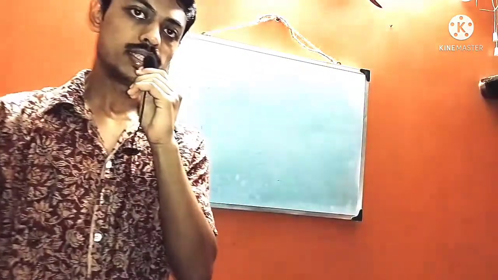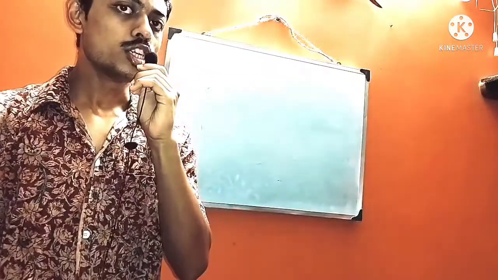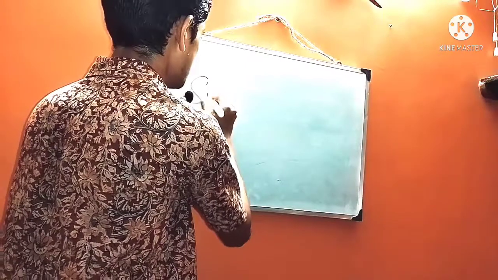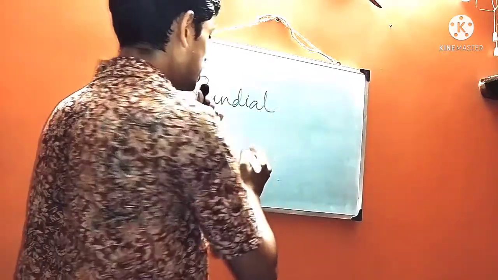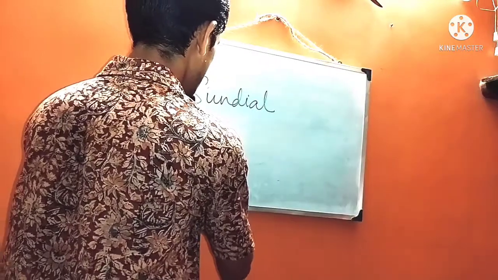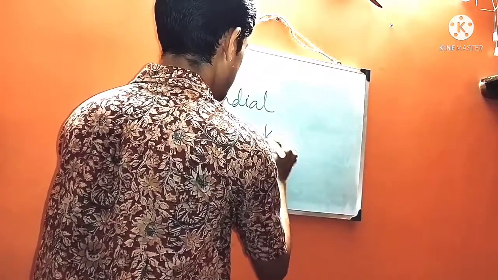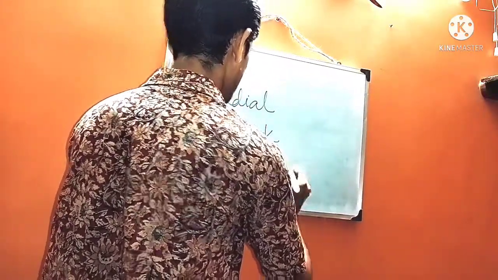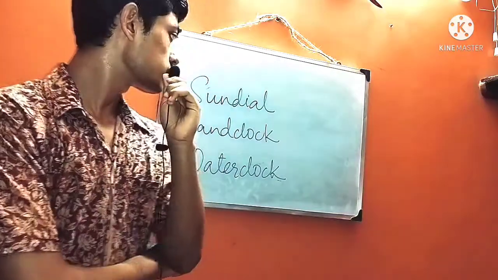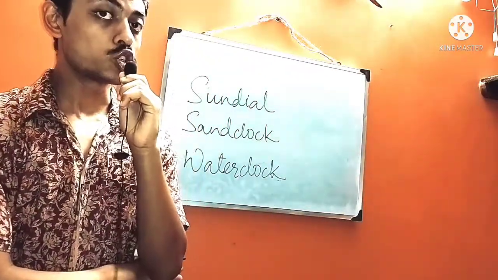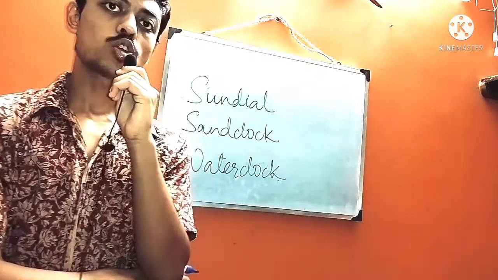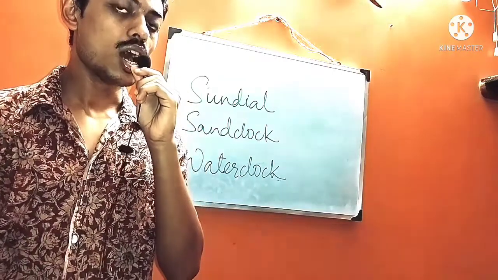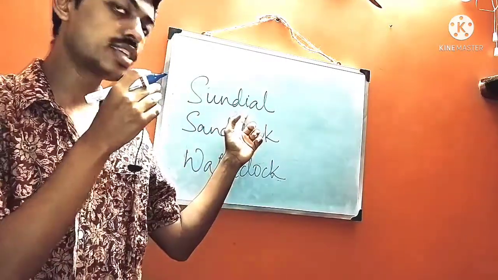Now, in olden days, people used to measure time by using devices called sundial, sand clock, and water clock. Sundial, also known as Surjogori. If anyone has got the chance to visit Hugli Imambara or the Jantar Mantar, you can see a Surjogori or the sundial.